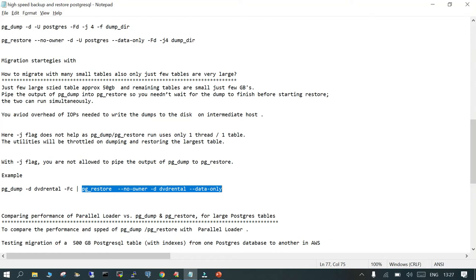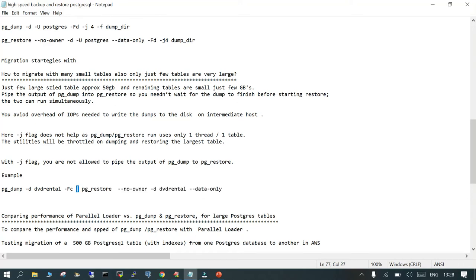In this case, you have a restriction. You cannot use the parallel mode, because that's the only restriction. If you have a large size database with very, very small tables, you don't want to take the backup on the operating system, you want to take a backup and restore simultaneously, you can use the redirect option.